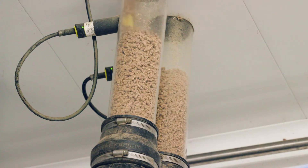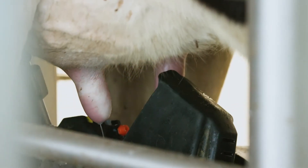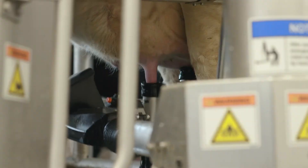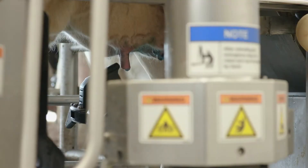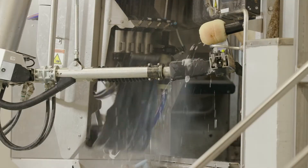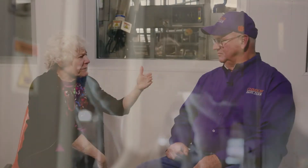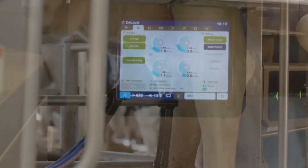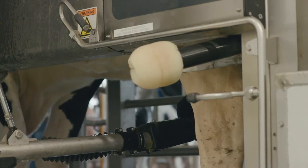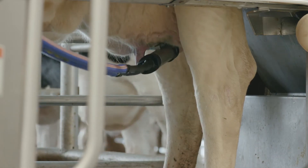How does the milk get out of the cow? Basically by the milking machine — they're set up on a vacuum with a 60-40 ratio. It's just like milking a cow by hand; that same control is in the tube cup that actually milks each quarter out. They're washed between uses. This is an improvement over older machines where every teat was stripped the same way, whereas actually each quarter gives a different amount. You can see all that information in the robot computer. With the old system, you'd put all four on and they'd all stay on until finished together, whereas now they come off individually as each quarter finishes milking. That's better for health because cows aren't over-milked.